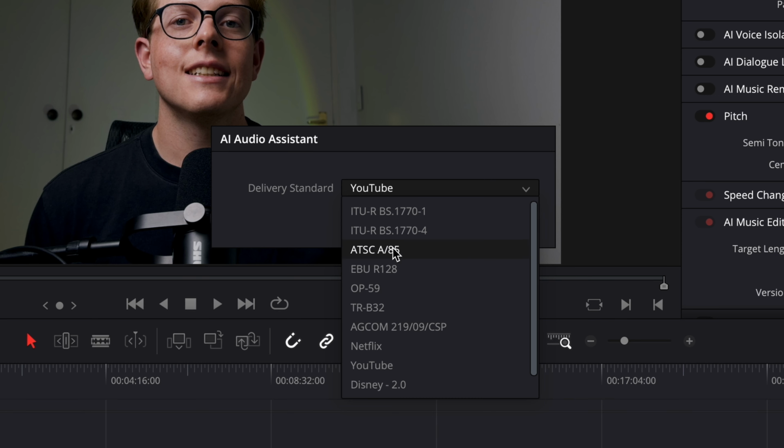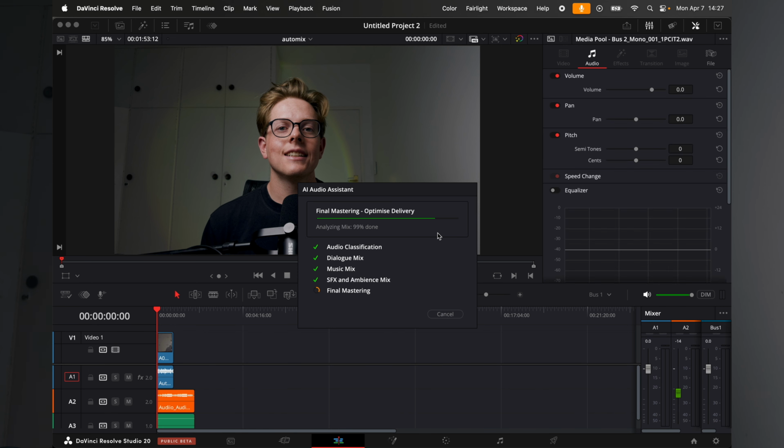The great thing about this whole auto mix thing is that you can actually tell DaVinci Resolve where you're going to be putting your project. So if, for instance, like this project, I'm going to be putting it on YouTube, it's going to mix the project to the specifications for YouTube. So it's going to normalize my audio, put it at the right decibel level so that my voice sounds good, and then it's also going to mix the music so that it's not too loud. But let's say it's going to something like Disney, you can see that it actually has parameters set up for that, which is just really helpful if you're doing it in a pinch. Obviously always send it to a sound technician, but this is amazing that they can do something like this.